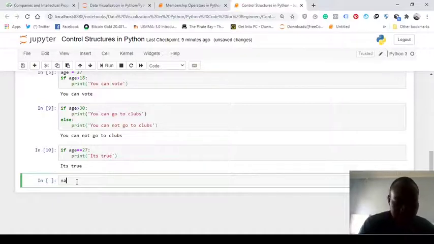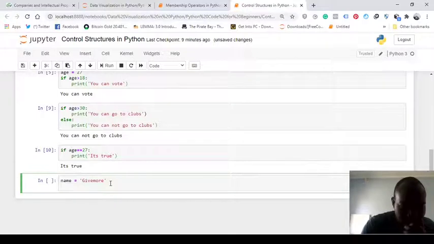Let me use my name here, to say, my name is Give More, and then I want to use an input function like, enter your name.